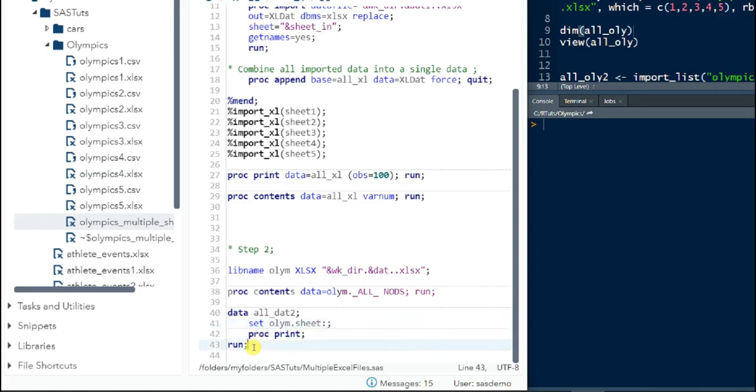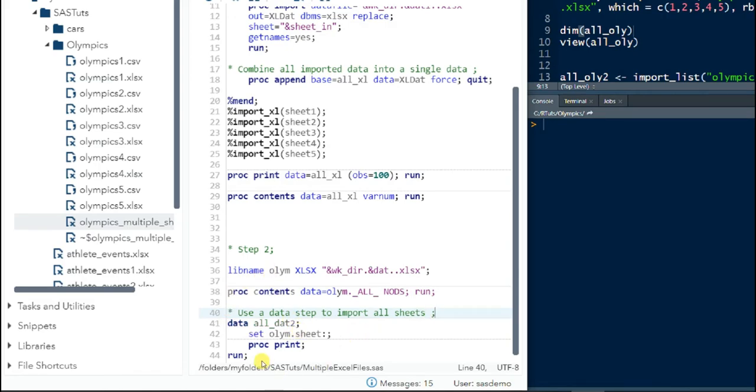So now when I run this code, since I already had a print here, let me type it here: use a data step to import all sheets. Okay, now I have this.